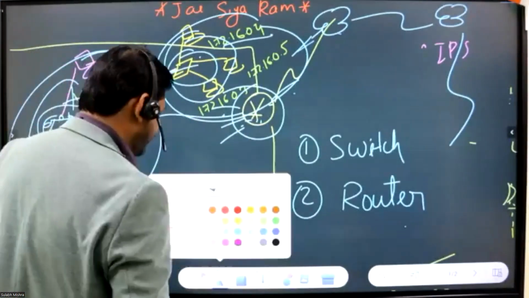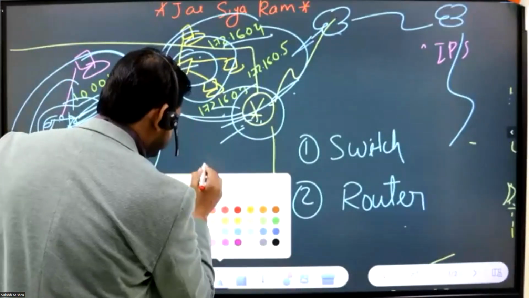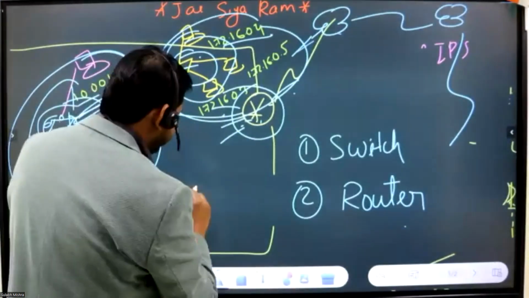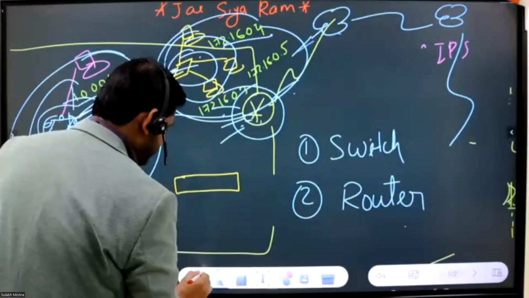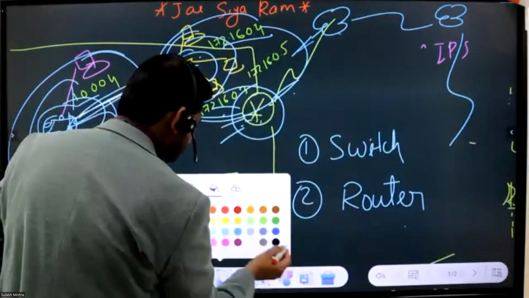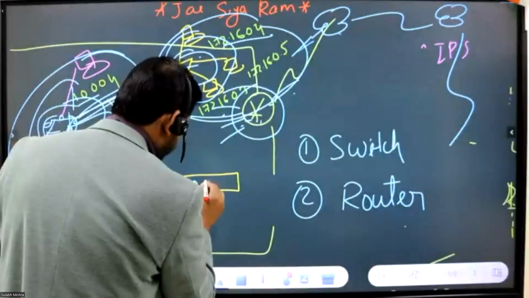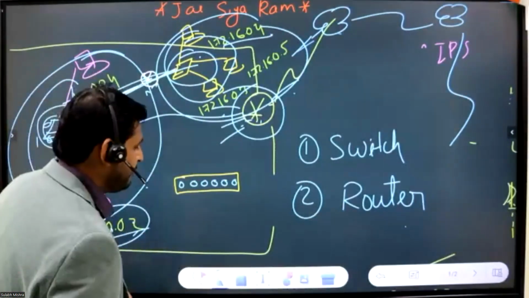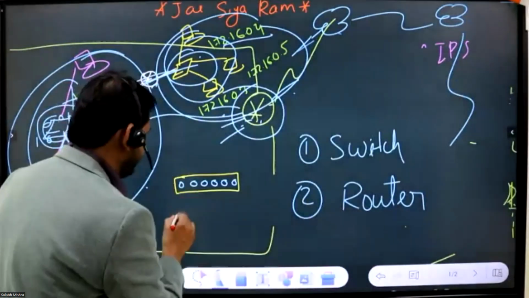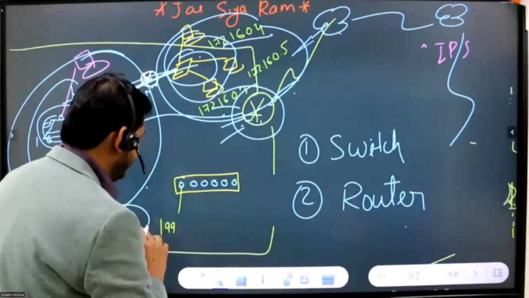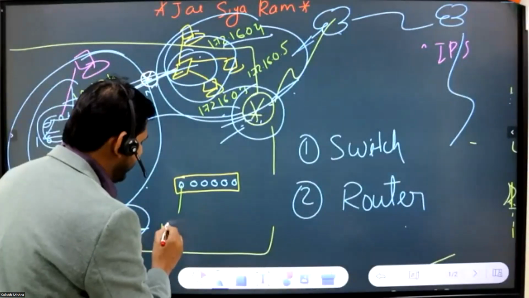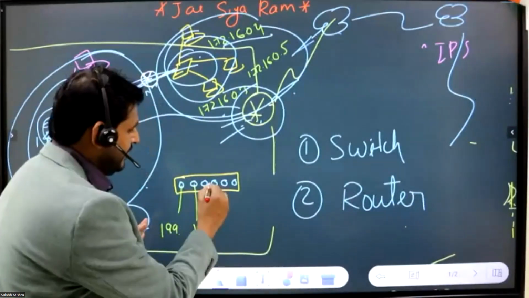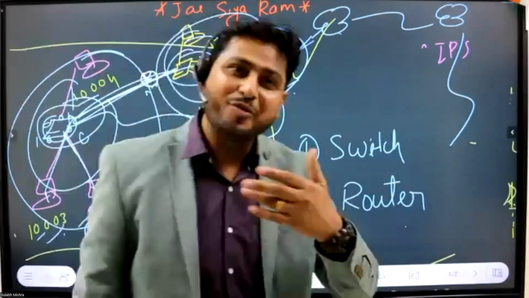So if you have multiple ports in the router, 1, 2, 3, we denote it like this. If you have a router with 1 port, 2 port, 3 port, in multiple ports of the router, all will be part of different IP addresses, different ranges of IP. For example, a public IP 199 range, and this is 196, different. Means all the router ports will be different.